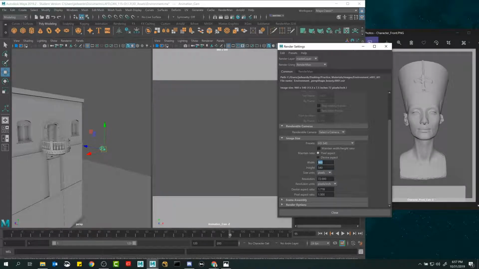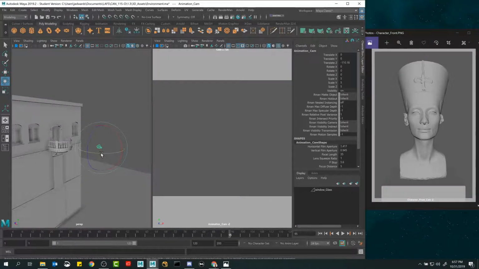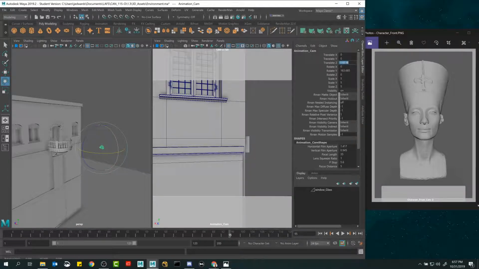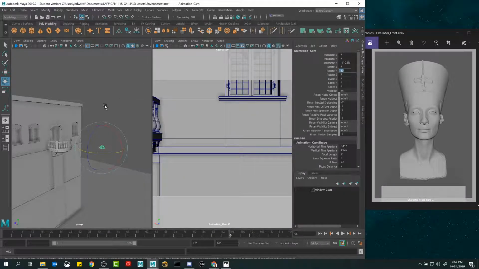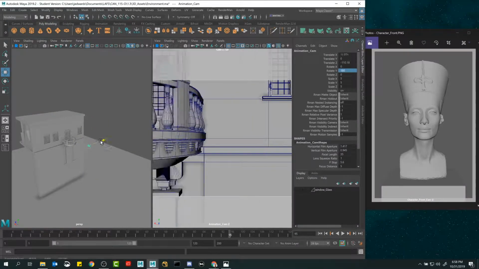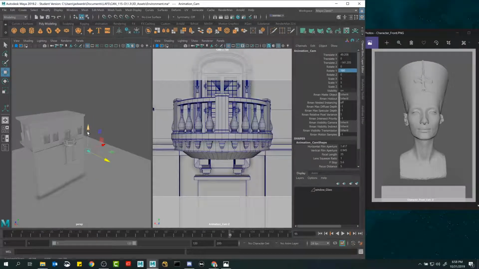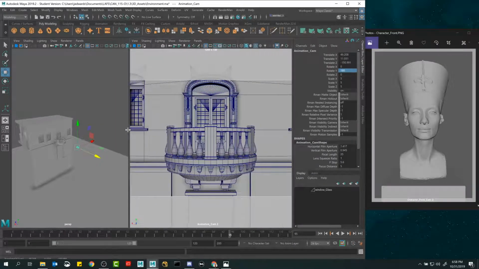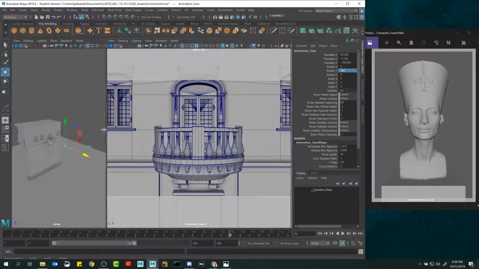We're going to do, well, actually, we'll do a different one this time, I think. Let's do 1280 by 720. And I'm just going to rotate this around so it's facing towards the scene. So we're going to go to rotate Y, do 180, pivot that around, translate it over, let's back it up a little bit. So I'm kind of doing what we were talking about before, where I could just do most of the movement through my other viewport.